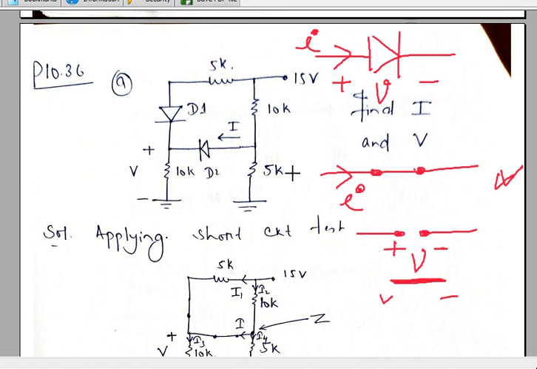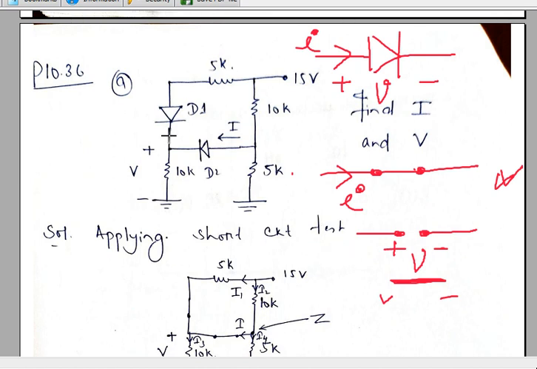Again I am repeating: in the short circuit test your current has to be positive, this current, not this current. You assume the current in this direction only, and it has to come out positive; then your assumption is correct and you can move on. Otherwise you go for the open circuit test, where you assume the diodes are off, solve the circuit and calculate the voltage, again this side positive, this side negative. This time the voltage must come out negative, not positive. Then your assumption is correct, and the open circuit test is validated.